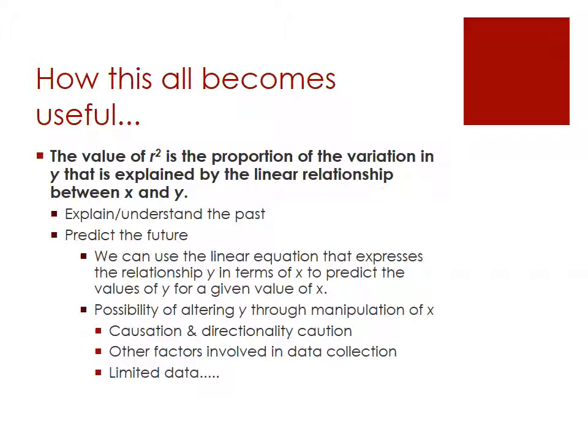So we can use that linear equation that's expressing the relationship between y in terms of x to predict future values of y for any given value of x. This opens up the possibility of altering y, an outcome, through manipulation of x, some other variable that's closer to us in time that we can affect. We're not really going into that in the class right now. We're going to stick basically with the basics of correlations, but just be aware that being able to use correlations is very helpful in being able to make future predictions if done correctly, and then allowing us to actually change something about the value x in the hope of altering the outcome y later.